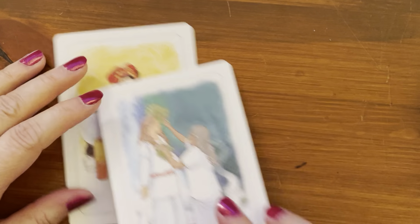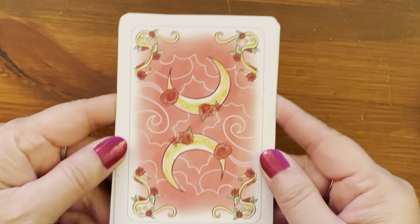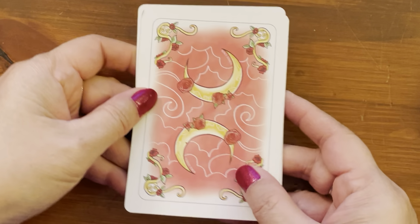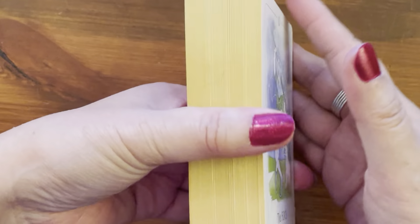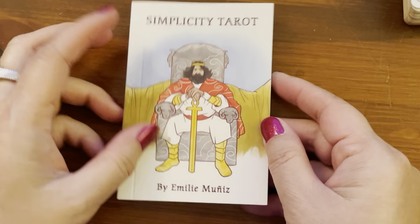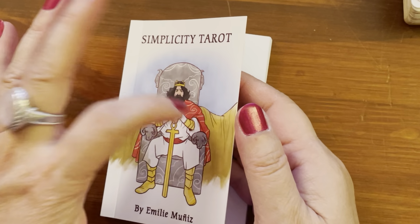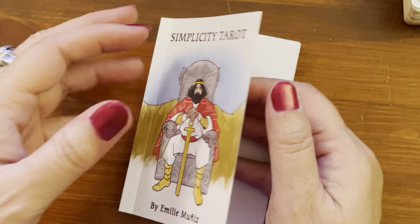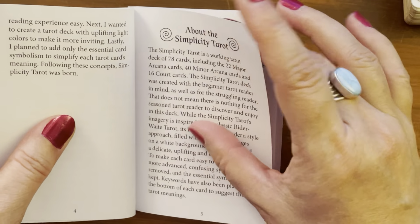All right, and here are the backs one more time. And they are reversible. I didn't mention that at the beginning, but it's pretty obvious they're reversible. And they are gold gilded, as I mentioned. Very nice. All right, so let's take a look at the guidebook. So this is a little harder than the traditional little white book, but not hard like a textbook hard. All right, introduction. All about the Simplicity Tarot.